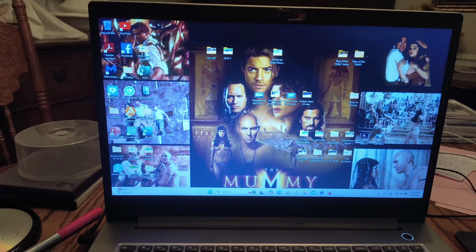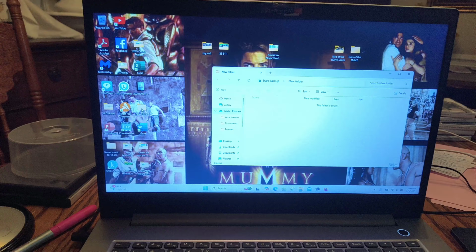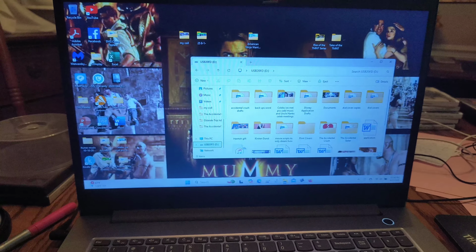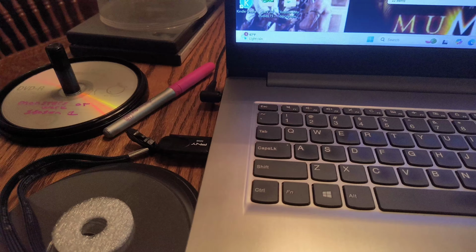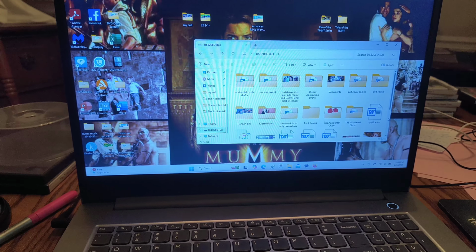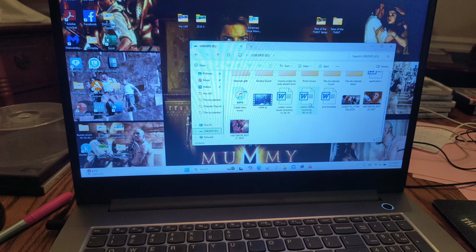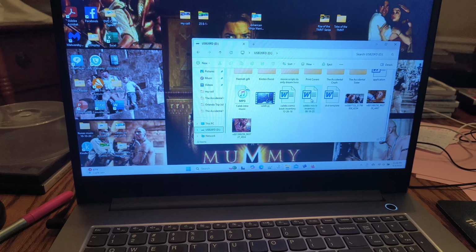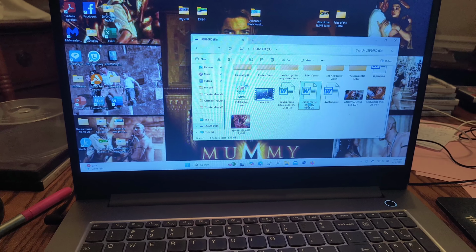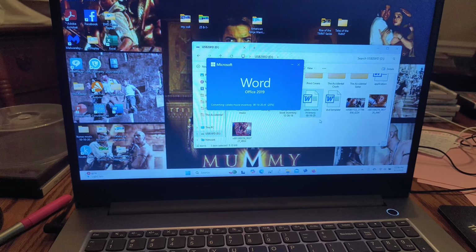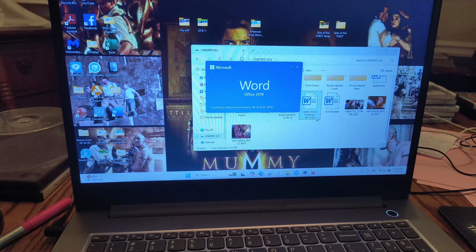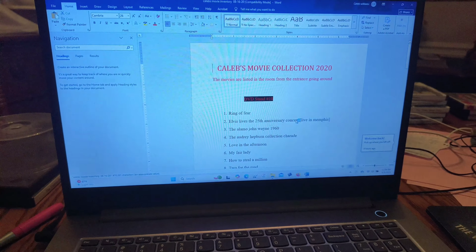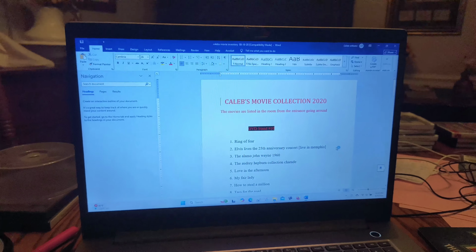Hopefully the glare is not too bad here, but we go to the folder, we go down, and my document is on my jump drive. I used to have it on my laptop, but then my laptop died on me, so now I try and keep everything on external or jump drive. This is it here, movie inventory, and it says 8/16/20, but it's current. Welcome back.